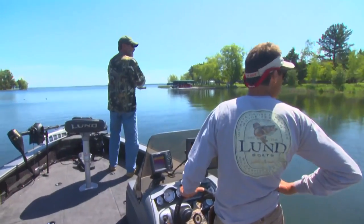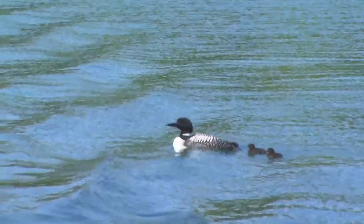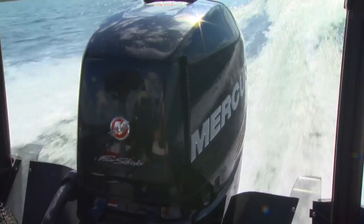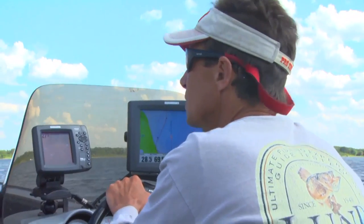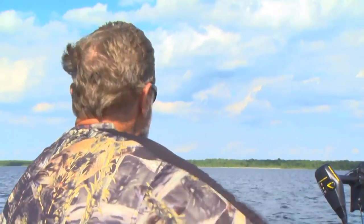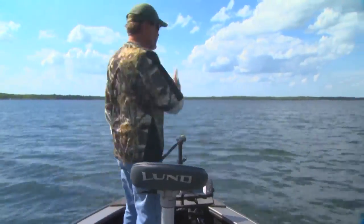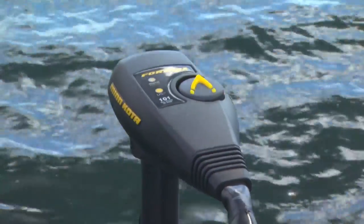Man, look at how many fish are under that dock. Hey, how are we going to get them today? Well, it's midsummer. The fish should be scattered throughout the water column. Some are deep, some are at mid-range, and some are up in the shallows. Classic. Fish everywhere. But which ones are biting? Let's start up shallow. We can fish a whole lot faster to start pulsing a bite.